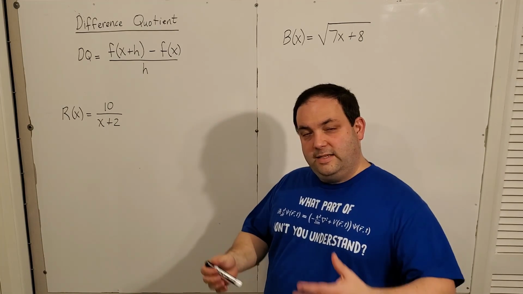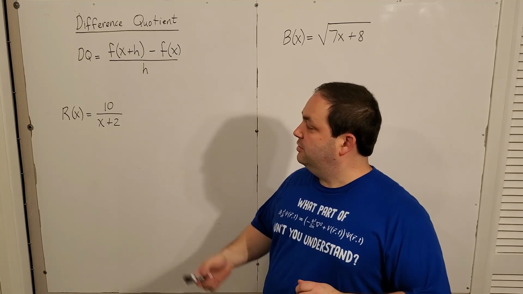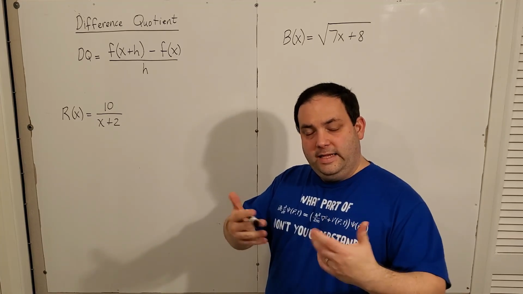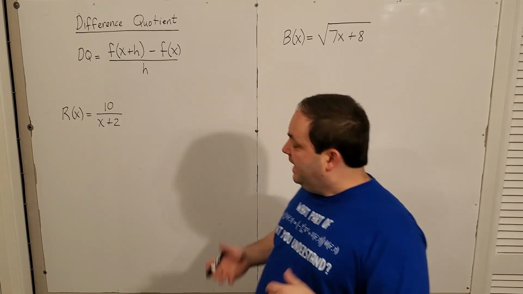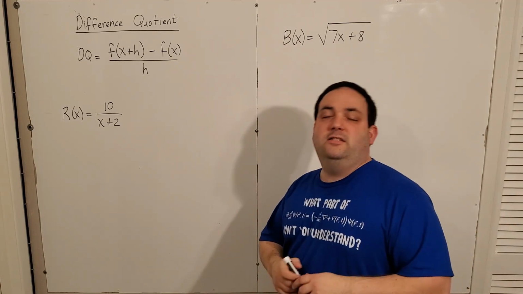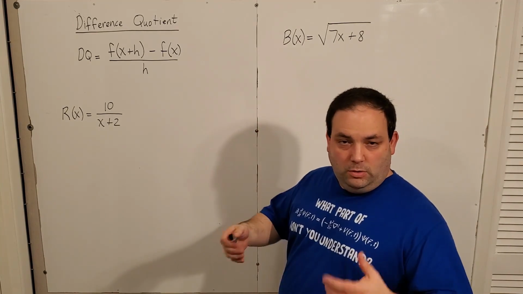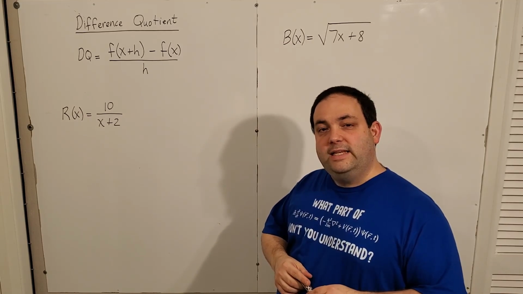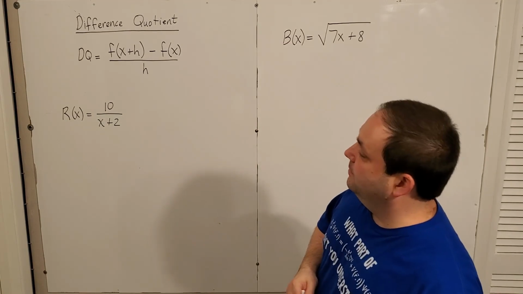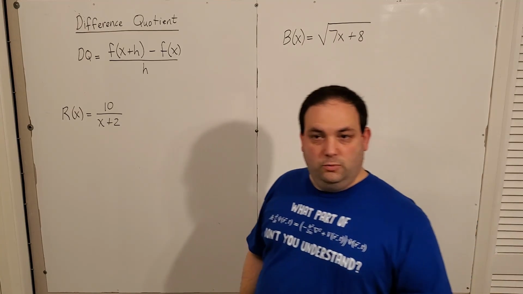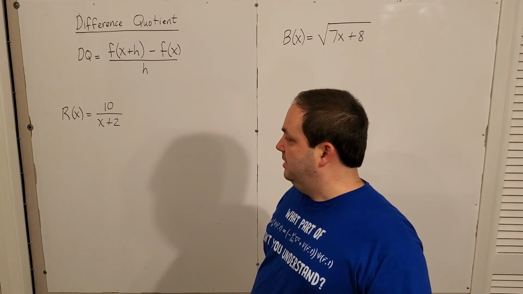As promised, I said I would have 4 examples for your difference quotient. Here's 2 more. These come up less often, but in case you ever run into other kinds of functions that aren't necessarily polynomial, here are some other difference quotient examples that can come up. So a rational function and a square root function. We'll see how we do the difference quotient on these.